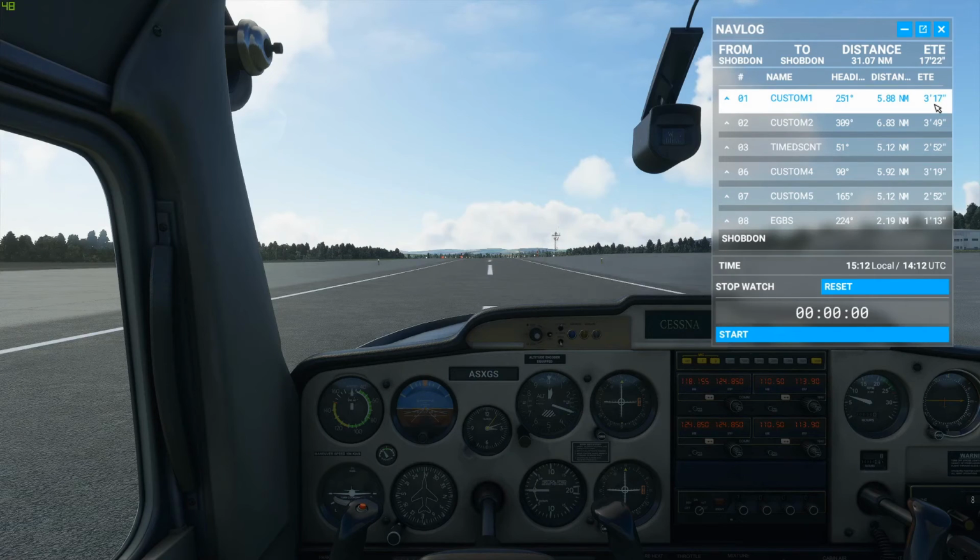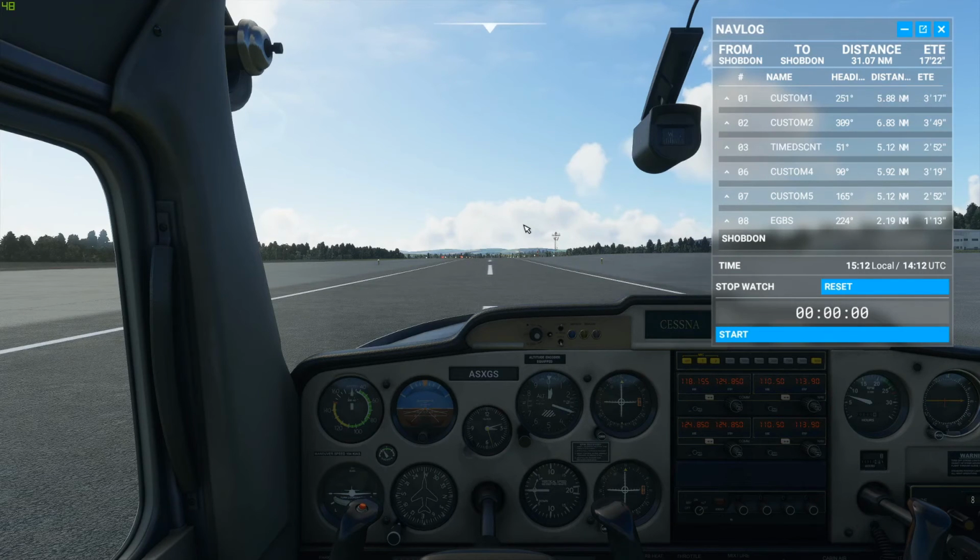Now clearly, because we're going to be taking off, we're not going to be starting at that speed. We have two options. We can either circle around the airfield and climb to cruise altitude and speed before heading off from overhead the airfield on our routing, or we can just proceed on course after takeoff and know that we're going to take a bit longer than 3 minutes and 17 seconds to get there. So with that said, let's get started.